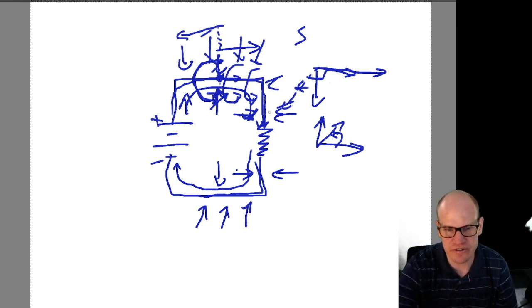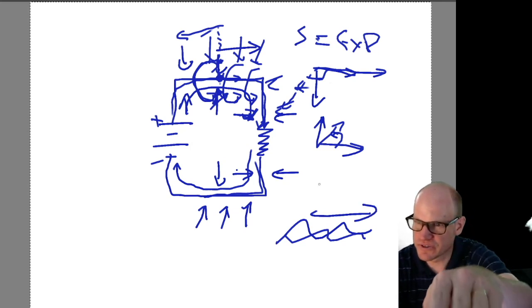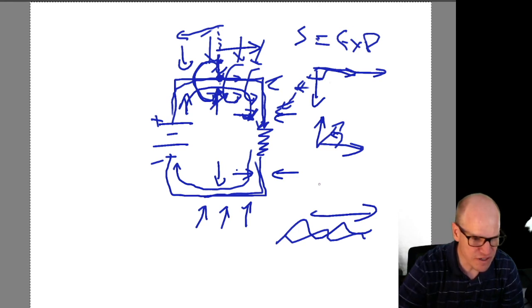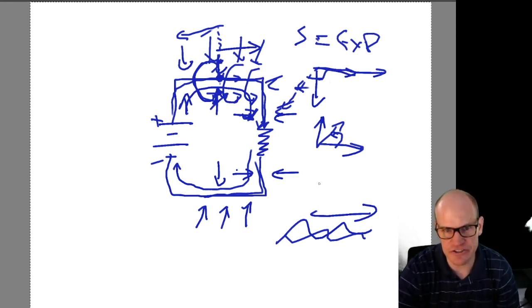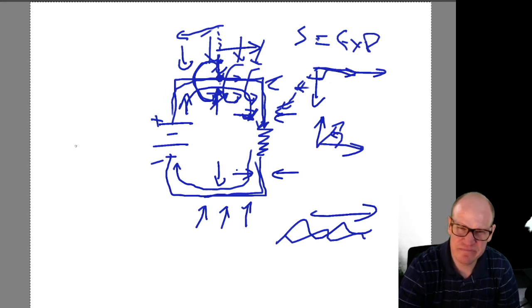So the pointing vector is the direction that energy is flowing. S is E cross B. When you have a photon, like electromagnetic radiation, it tells you the direction that the photon is traveling, the direction that the wave is traveling. Is there a unit associated with it? Yeah, it's got units of energy. I think there's a c in there probably, or a mu naught, something like that. Is it energy per time?